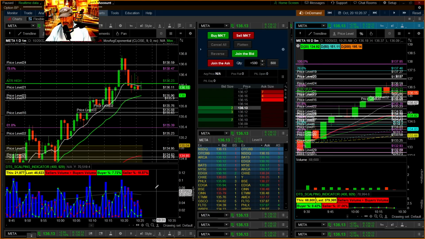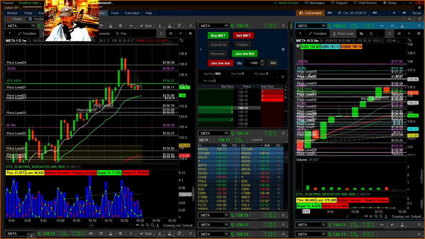Now I'm not going to go into live trading when on demand. So on demand is, you can see it's got a brown line around it. There's some questions over time about that. This is clearly a simulator. The other simulator is called paper trading. It has a bigger delay and stuff like that too. It's hard to trade in these simulators, but this is good to go back and trace.